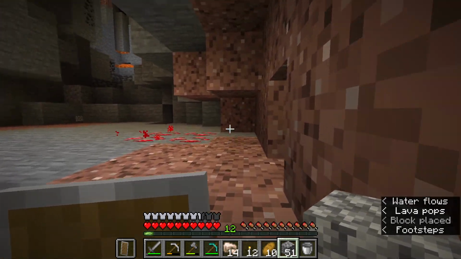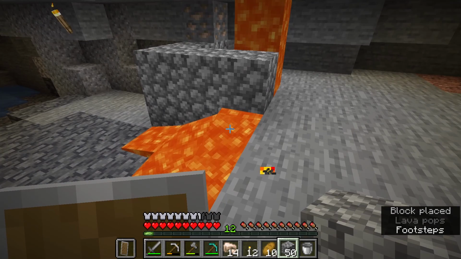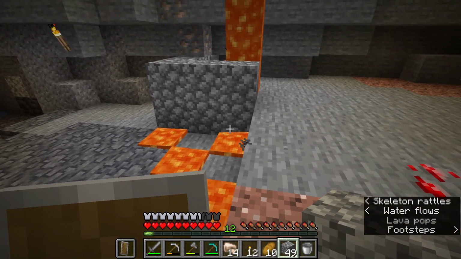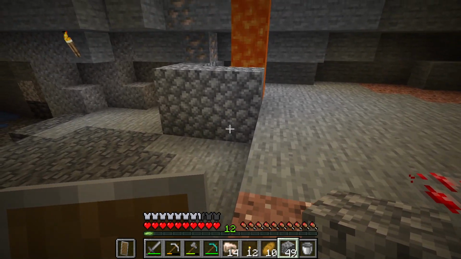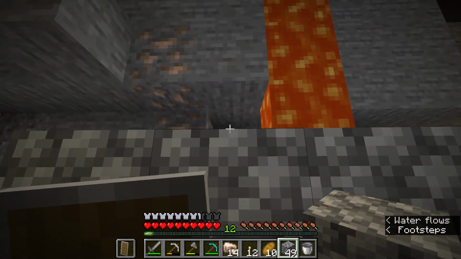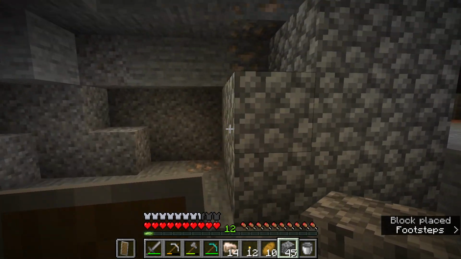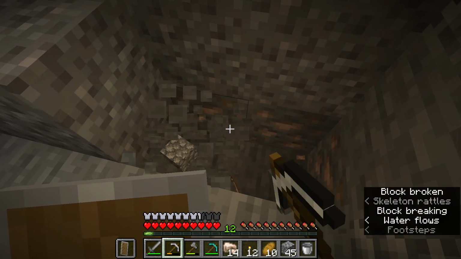Gotta go up on the top. If we do the bottom, then it's gonna spill over. We don't want that. Made that mistake plenty of times in the past, where you put a block on the bottom and then the top, and when you put it on the bottom, the lava flows over. You wind up creating more of a mess. And there we go. Safe and sound. Alright, iron.